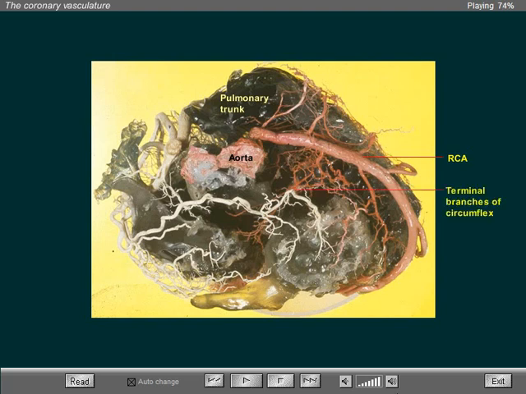This portion of the vessel also gives branches to the sinoatrial node, which is usually protected by the two circulations, because this is the cardiac pacemaker, a very important structure that commands the electrophysiological function of the heart and must secure its blood supply, which normally comes from the right, but also is supplied by the left system.